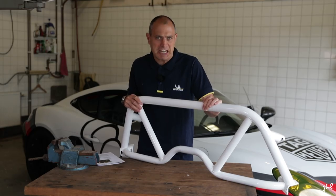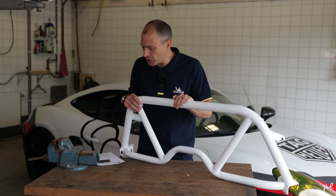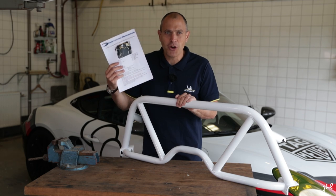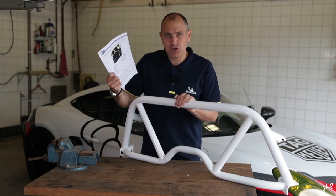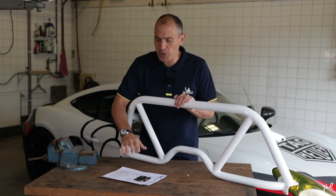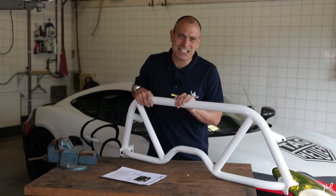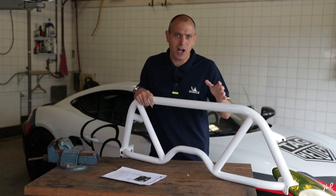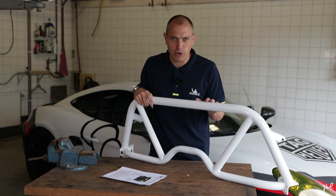First impression is a solid product. But I actually know that already because I printed the installation manual from the webpage. And when you get such firm information — it is almost like installing Ikea — I decided to do the work myself, just to prove how good the engineering of this product is.